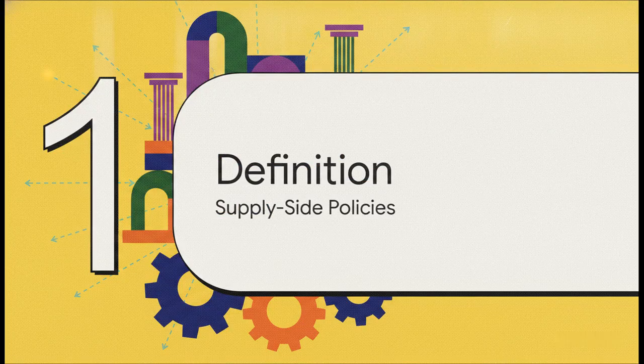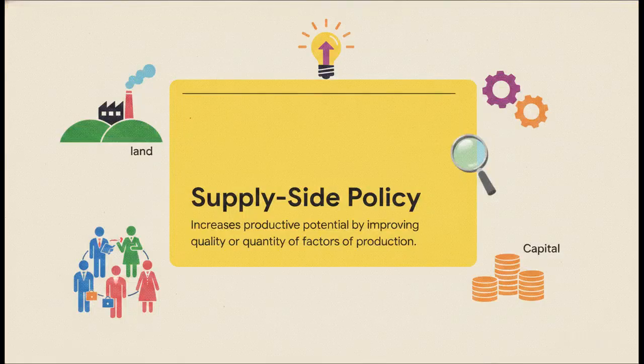Okay, part one, defining supply-side policies. Let's start with the what and lay a really strong foundation here. The absolutely crucial takeaway is that these strategies are entirely focused on expanding the long-term capacity of our economic machine. We're not just tweaking short-term demand here. Governments achieve this by zooming in on the factors of production. So that's land, labor, capital, and enterprise. Basically the core ingredients of the economy. If a government can increase either the raw quantity of those factors or just make them higher quality and more efficient, the whole entire economy can suddenly produce more.